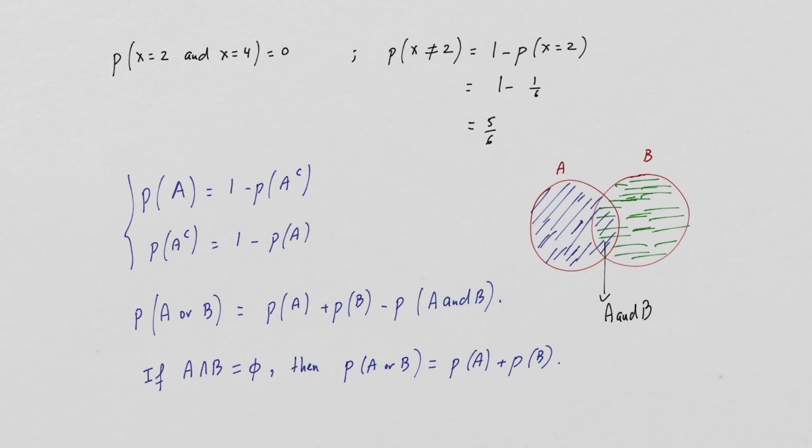You can also maneuver this. You can move this stuff here, and you can move this stuff here. You get this for free, right? So the probability of A complement is 1 minus the probability of A. Or you could also say this: the probability of A plus the probability of A complement equals 1, right? So that actually summarizes both of them.